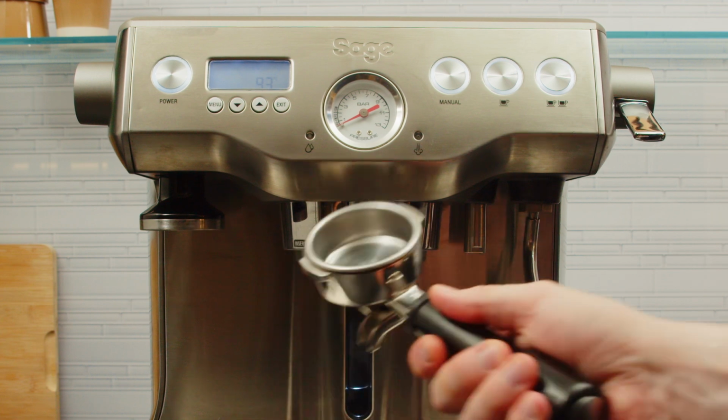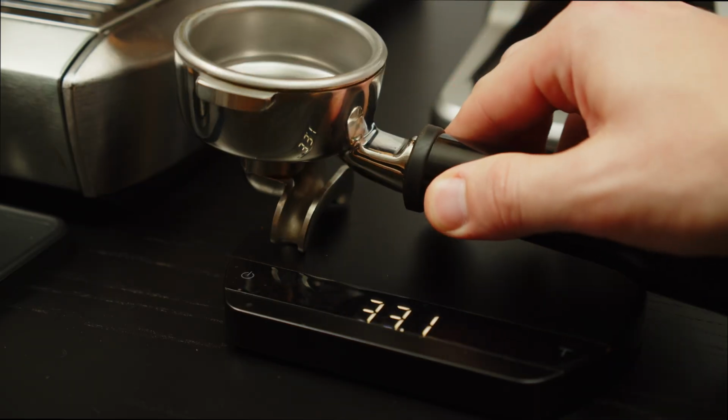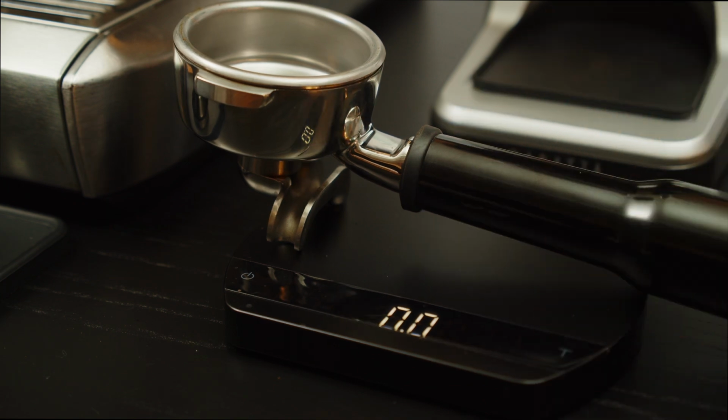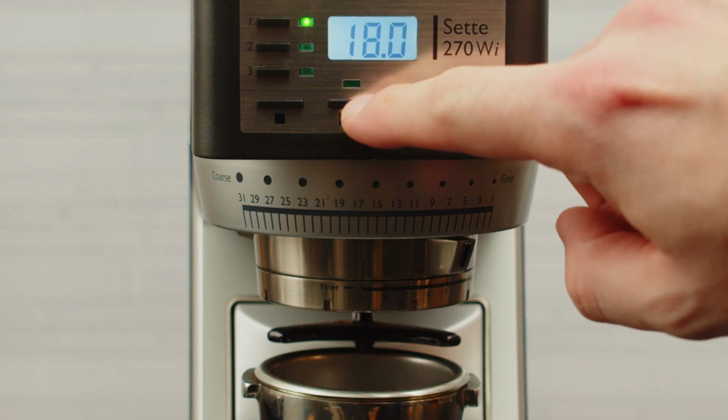Grab your portafilter and wipe it out with a clean, dry microfiber cloth. Alright, set it on the scale. Press the tare button and clear out the weight of the portafilter. We only want to weigh what's going in the basket. Insert the portafilter into the grinder forks and press the on button.